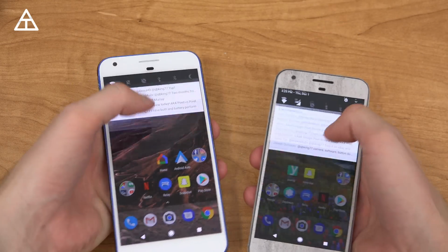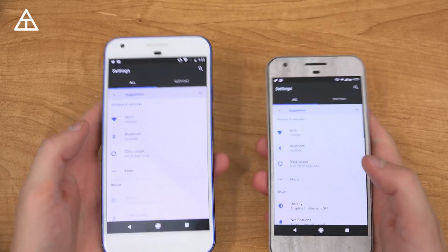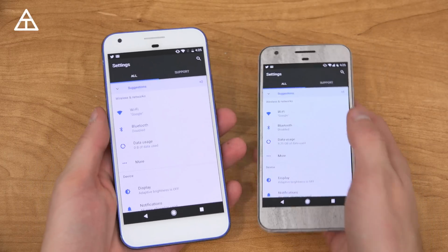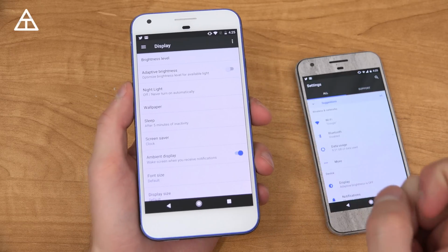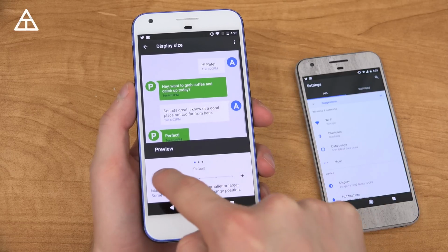And then if I, let's say, for example, want to jump into settings, I can go ahead and do so. Let me minimize suggestions, and you'll see it goes all the way down to notifications and cuts it off on both of them. Now, you may want to change this because of the display size on the Pixel XL, and this is kind of where Android 7.0 Nougat shines, where you can change the size of your screen essentially on the device. Now, if I go to display size, I can minimize it.